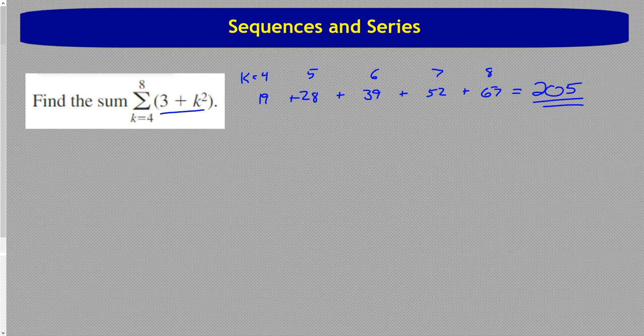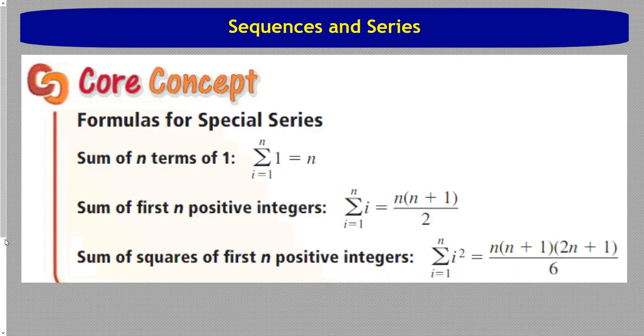There are some special series that come up, and here are 3 of them. So if I want the first n terms of 1, this sounds way more complicated than it is. Let's look at the rule. The rule is 1. Start when I is 1, go till it's n. So what I'm really doing is 1 plus 1 plus 1 plus 1 plus 1 forever. So if I have 72 ones, what do you think my total is going to be? 72. So these two numbers will always match if our series is just 1 plus 1 plus 1 forever.